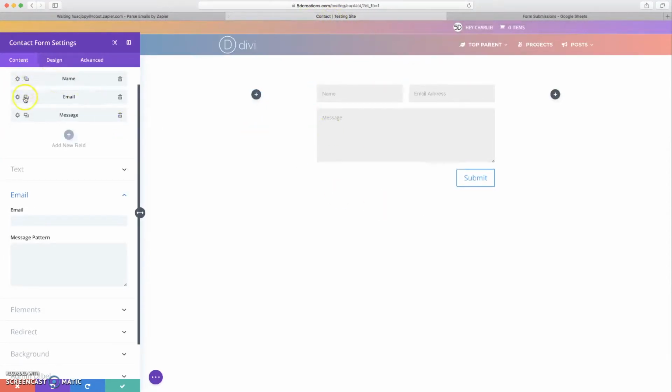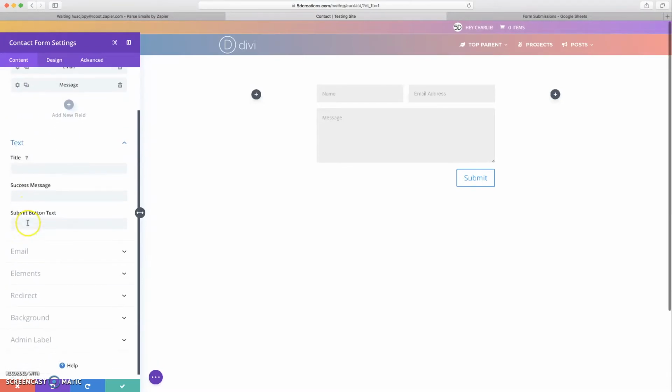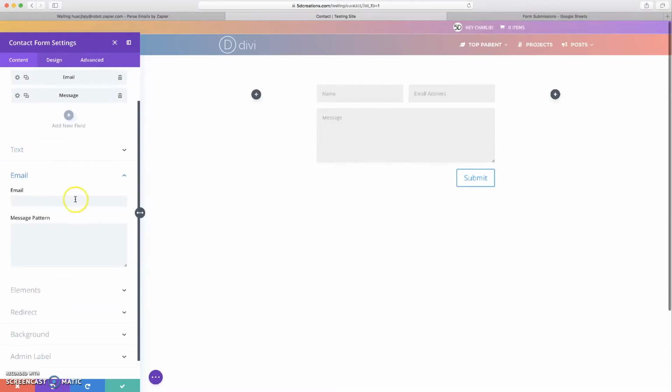You can put any amount of fields as you want. I'll get to how we're going to lay those out in just a second. Obviously, you can put anything you want here. In the email, you're going to want to paste in that email address. You can also paste in any other email addresses. If you want to also receive submissions in your email, then you would just put a comma and then your personal email as well. But I'm just going to send this one right to Zapier.